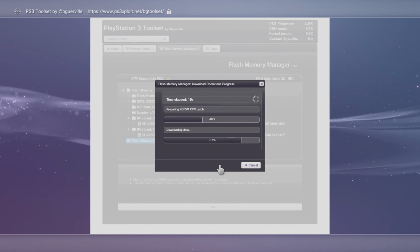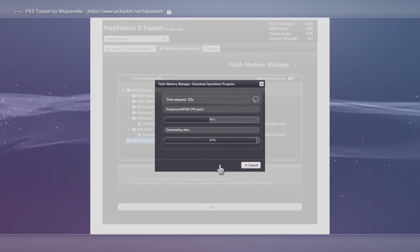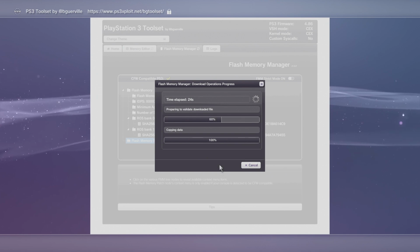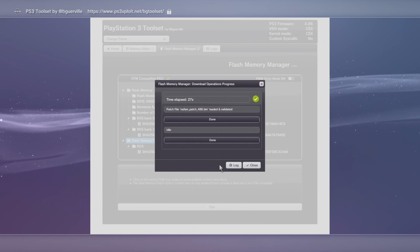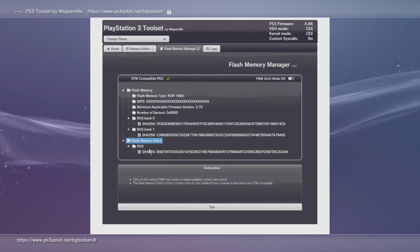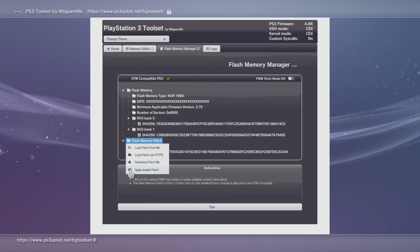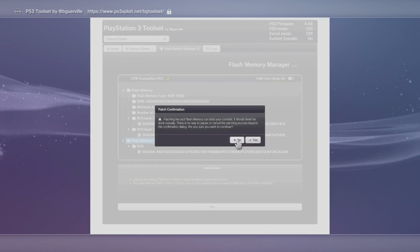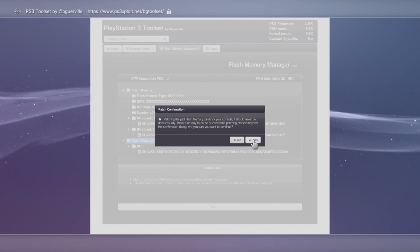And that's going to be something that you want to be very careful with. While we're doing pretty much all this, make sure you aren't in a thunderstorm. You really don't want the files to get corrupted. Okay, anyway, let's go right back to that, and now we're going to apply the loaded patch again. If there's something crazy going on in your house, in your room, whatever, don't do this. Wait.